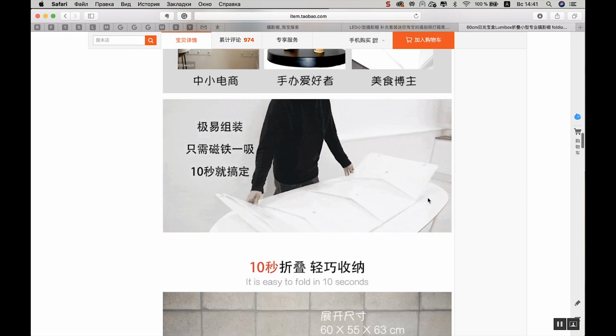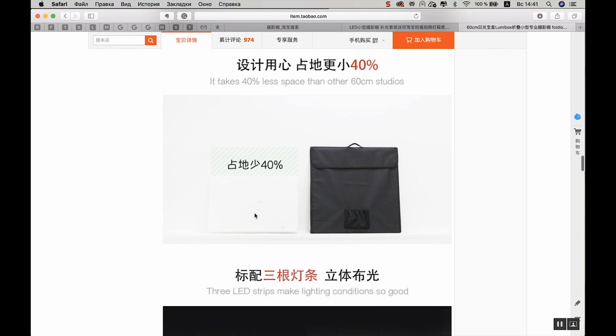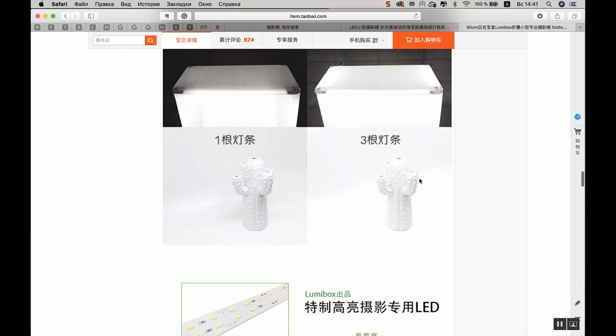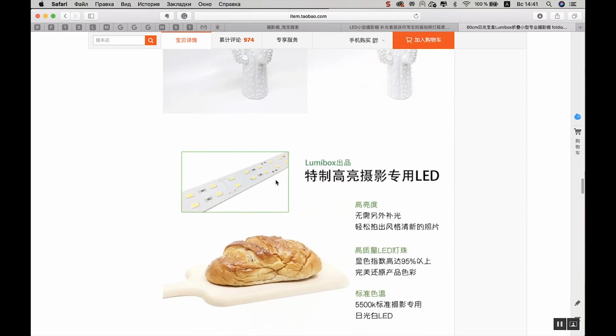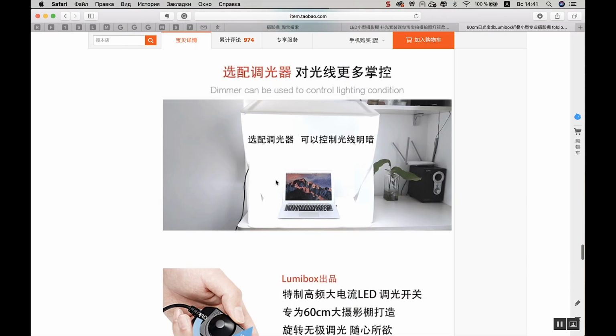And the construction is very convenient and so quick. I saw it on the Follow website. I think they copied it, but it's not important. To bring it, it's very convenient. It's too small, and right here it uses three strips, because the Follow kit uses two strips of LED lights, and right here I see how many elements are in the LED. I don't know, maybe more, maybe like the original Follow.